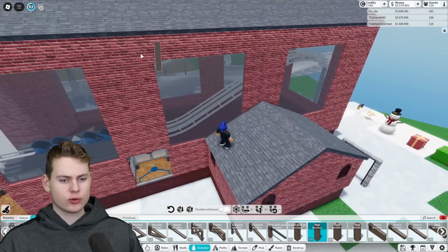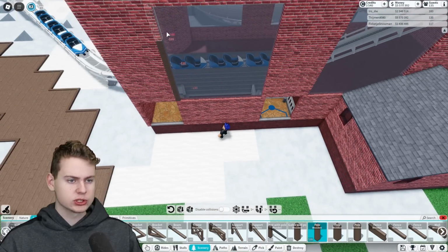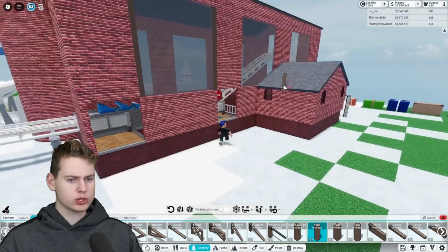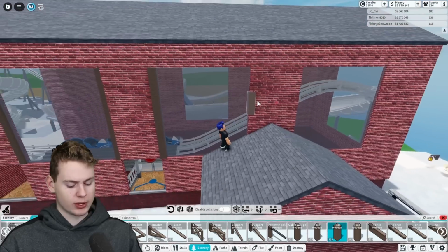And then we actually need, of course, a frame around the glass. So I think if we do that with wood, this can actually look pretty good. I'm not sure if I want to use just the thin one or actually the thicker one so it sticks out a little bit. Oh no, definitely the thick one.